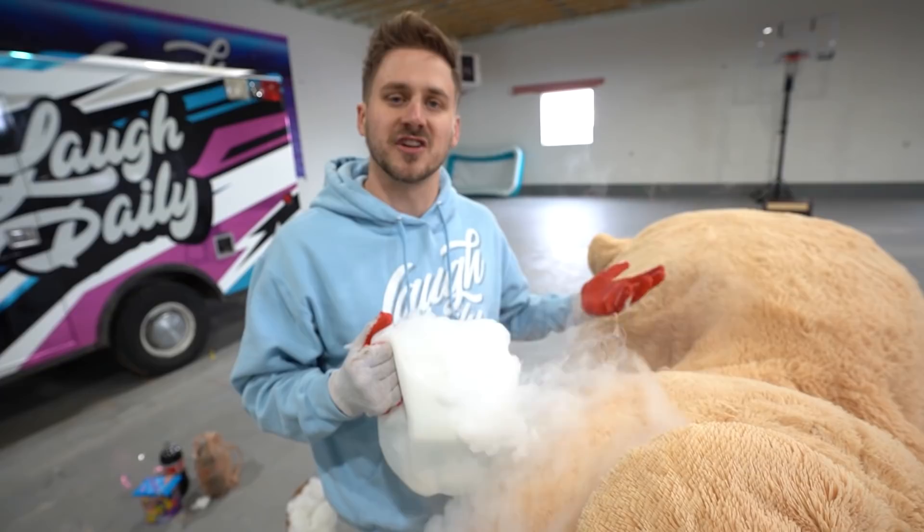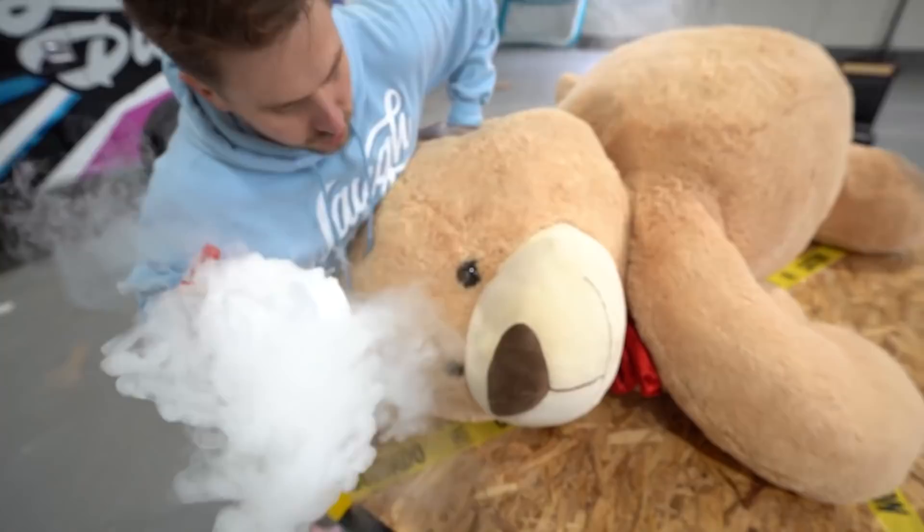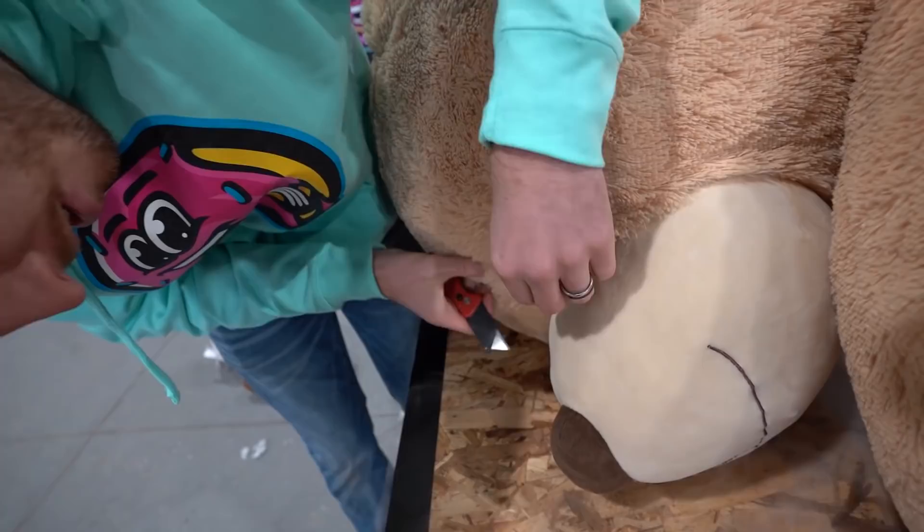I'd say the dry ice in the back was a success. I don't know what made it that success, but it is. So now we're gonna take it to the next level. We are going to cut out the bear's eyeballs and put the same gallon of water in his head so that hopefully the steam rises out of his eyeballs. Currently working on some retinal surgery, as you can see. That's his pupil. This is the surgery that helps improve the bear's eyesight. He's ready to go.